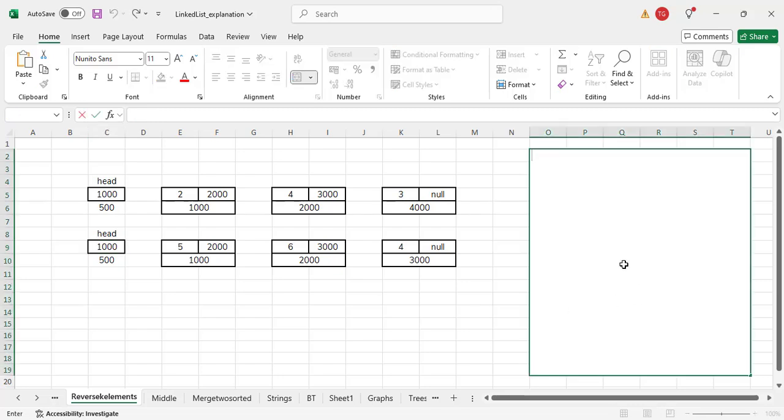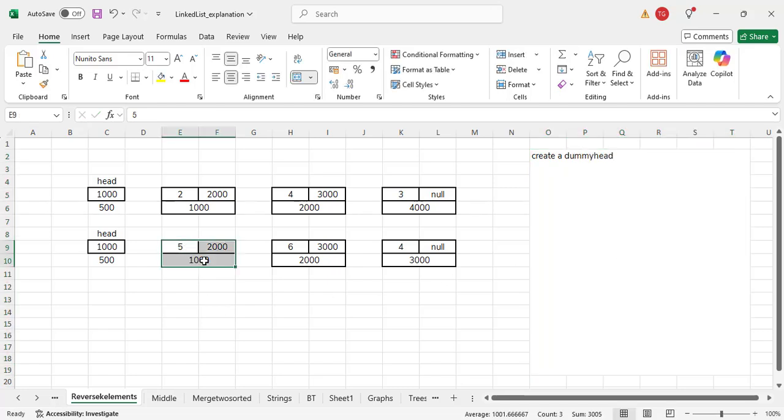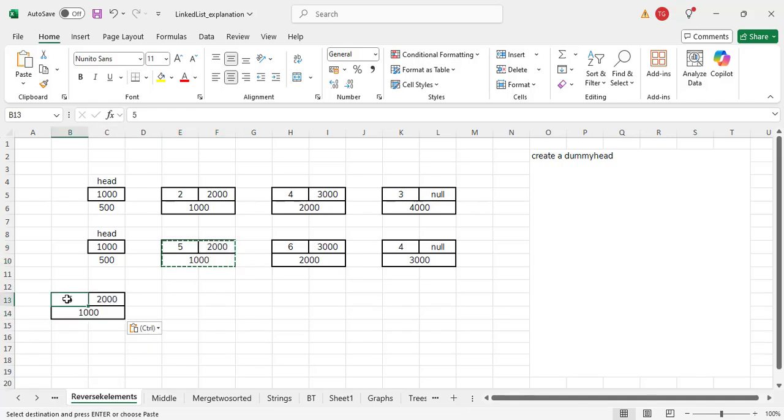First I will write the logic here, and afterwards I will convert it into a program. First I will create a dummy head, so I am creating one dummy node. I will initialize the value as 0 and the next pointer as null.